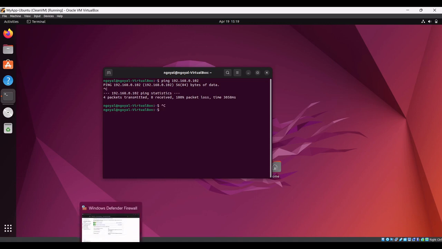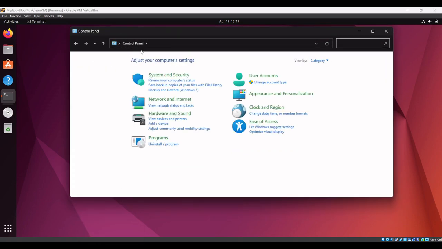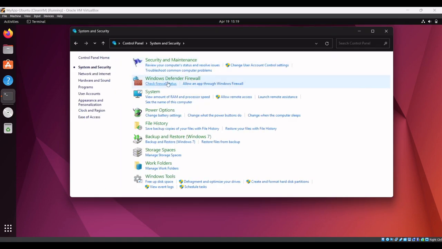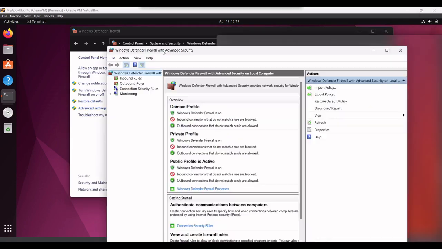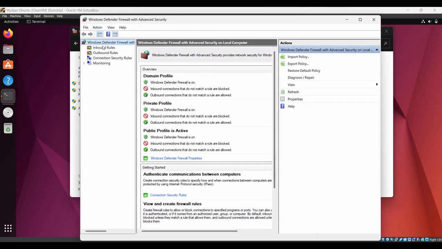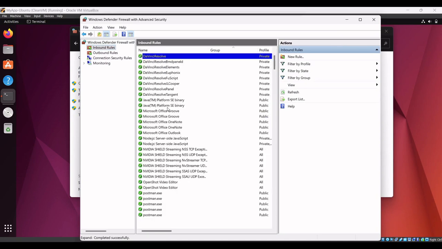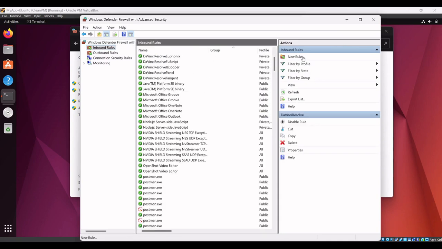For that, you can open the Control Panel. You go here, then click on Security, click on Firewall, and then you will see an Advanced Settings option over here. Click on it and you will see a screen like that, and you have to click on Inbound, right? Once you click on it, you need to click on New Rule. You can click from here or on the right side also, both are the same.